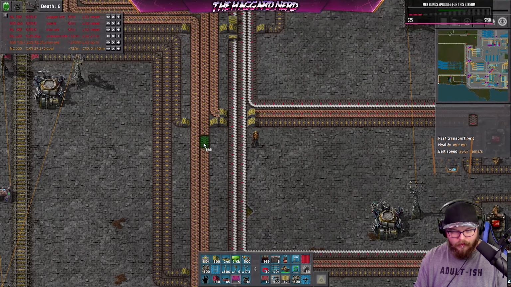I can just do this. You know what? Just freaking do this, right? Insufficient items. Are we out of fast inserters? No, we're not. Okay. What are we out of? What was it saying the thing? Insufficient items for something.